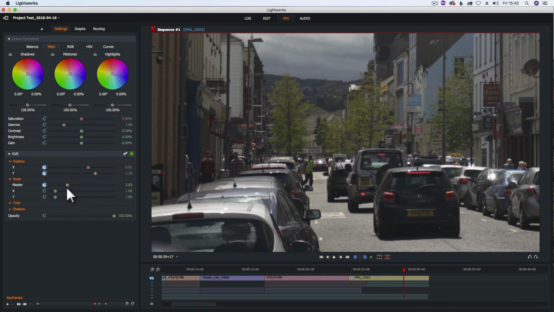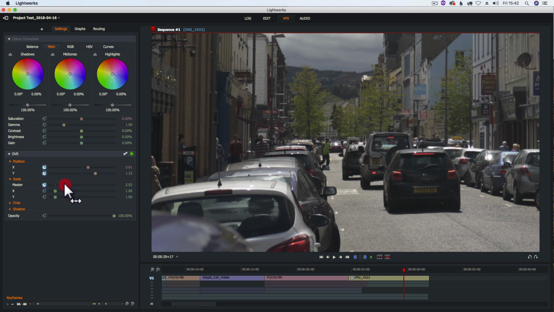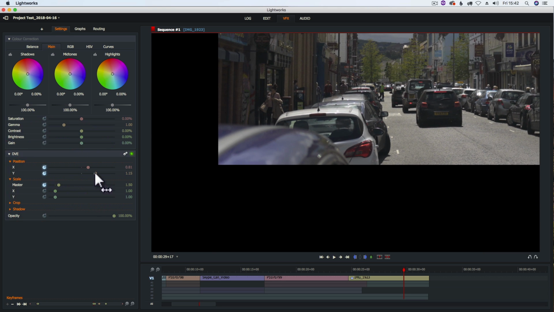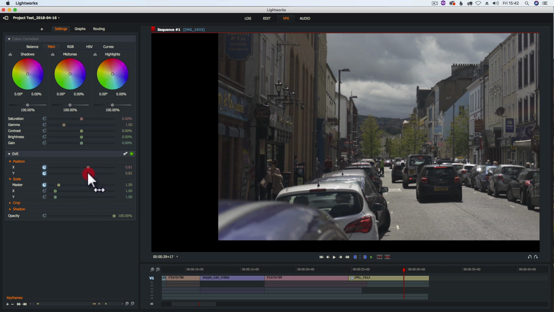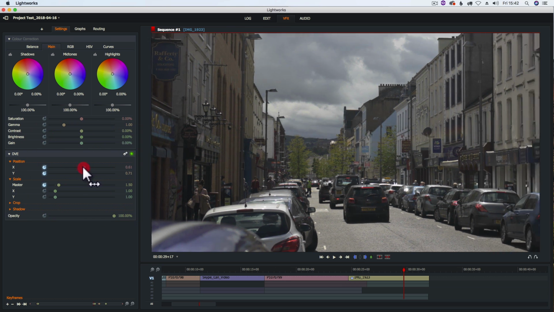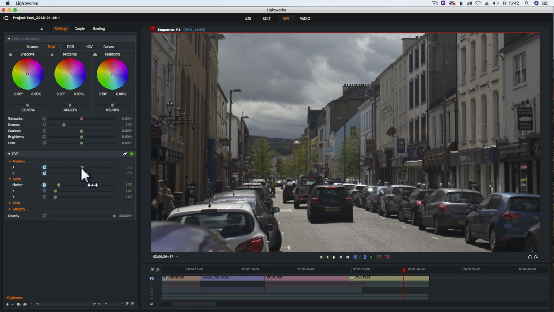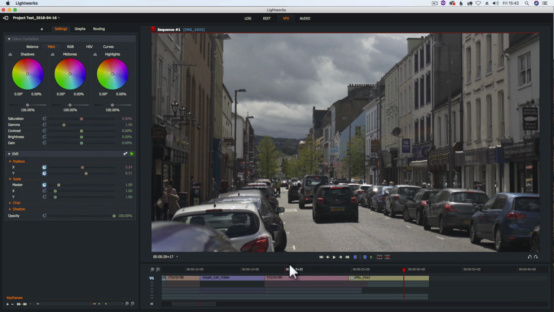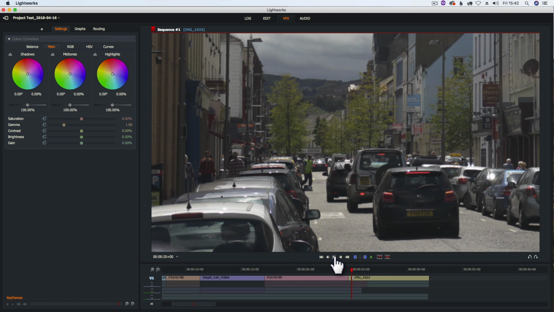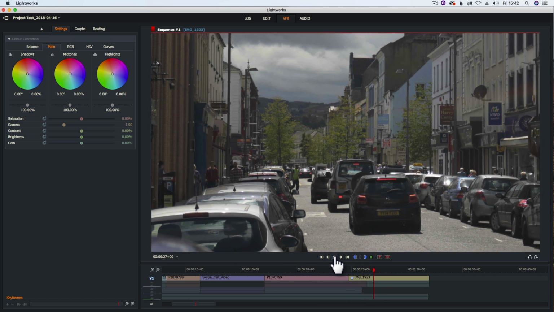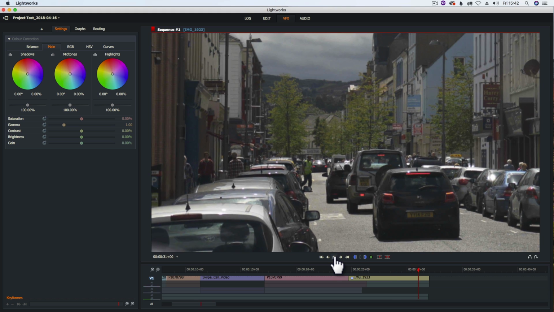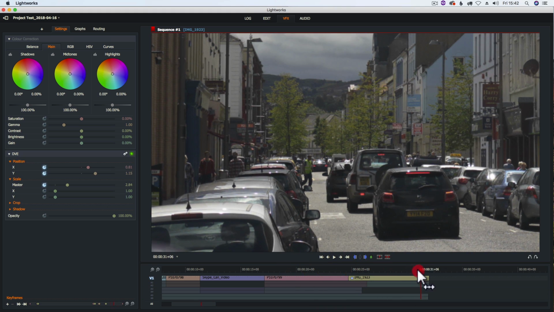And what I'm now going to do is zoom out and then change the X and the Y. And if we press play, we've now got a move. Not exactly the one we wanted.